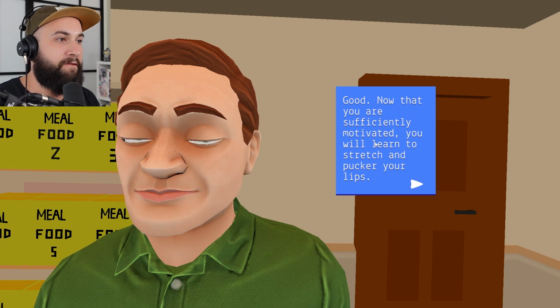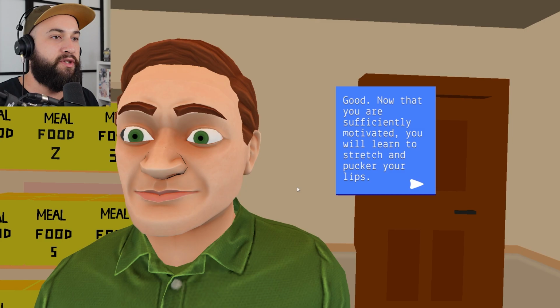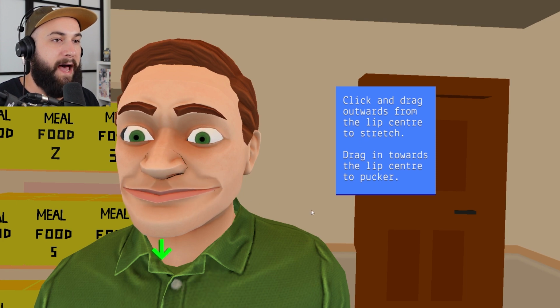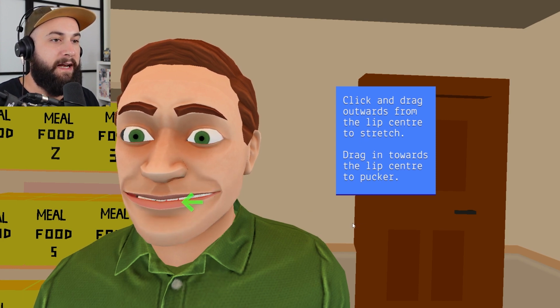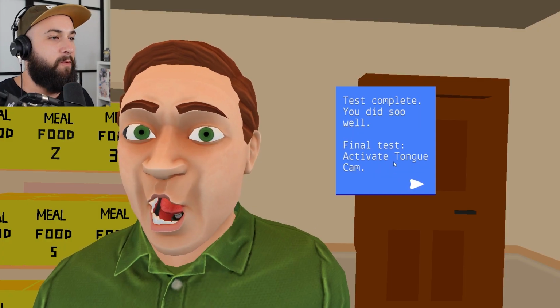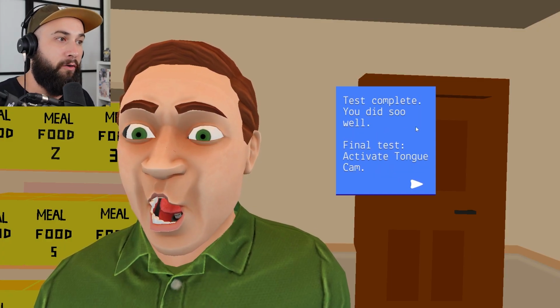Good. Now that you are sufficiently motivated, you will learn to stretch and pucker your lips. Click and drag outwards from the lip center to stretch. Drag in towards the lip center to pucker. Ooh, smiley. Pucker, smiley. Pucker, smiley. Pucker. Hello. Nice to meet you. Test complete. You did so well.